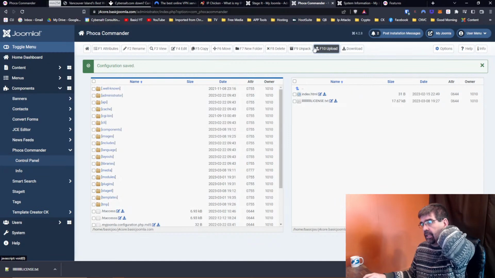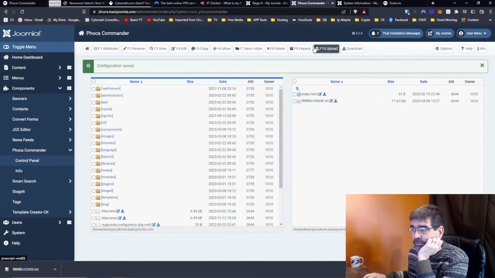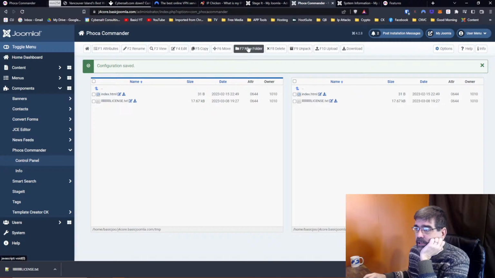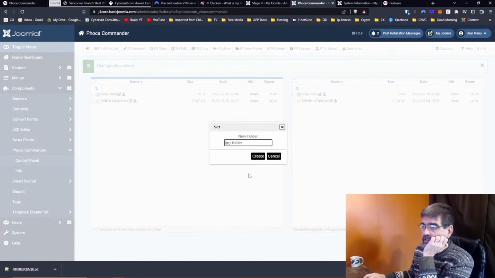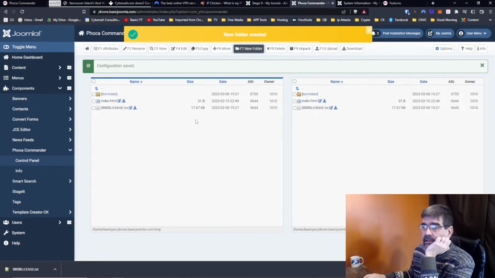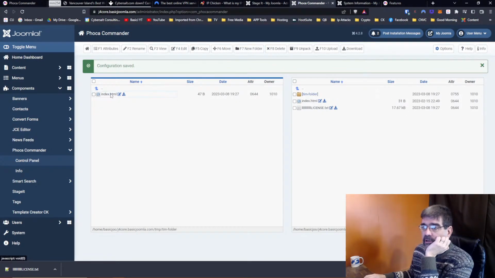So very good. Now, if you want to use this for creating a new folder, then why not? Let's do that in the temp folder. Let's make a new folder. Tim folder. Create that. All right, and there's our folder.